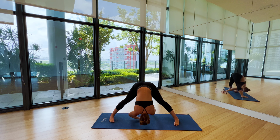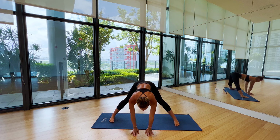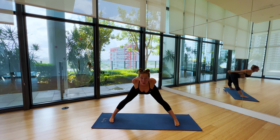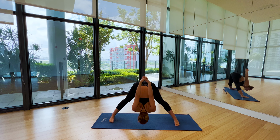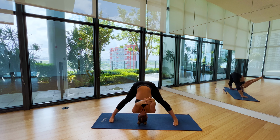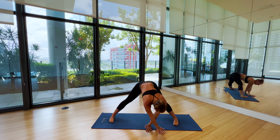And walk your hands back to center. Good, plant into your hands first, find a nice long spine, and then find your hands behind your back. Open the heart first. And then exhale, fold at the hips. Let your arms fall over the head. Good. Breath in. Breath out. Beautiful. Release. Good. This time we're walking over to the left foot.